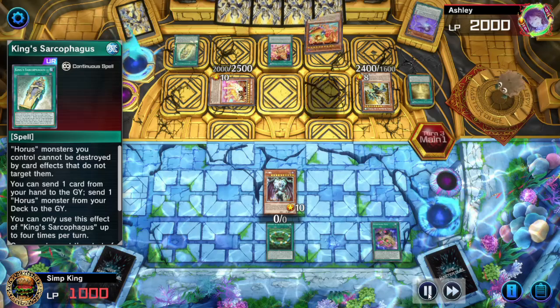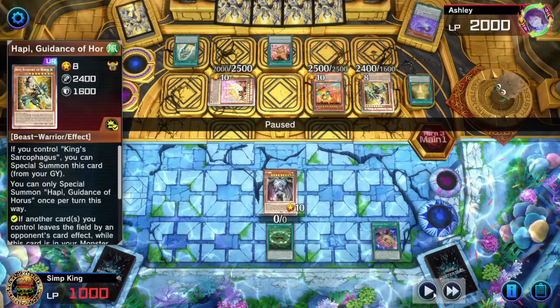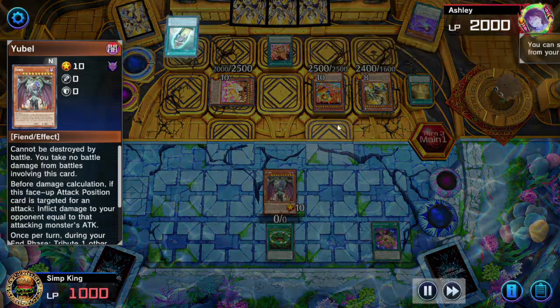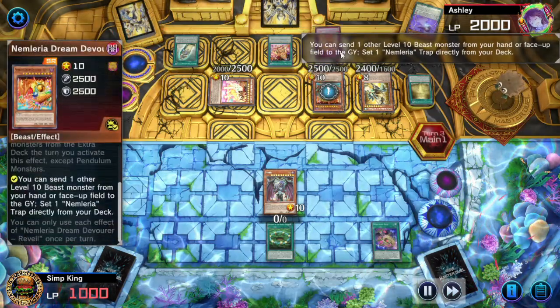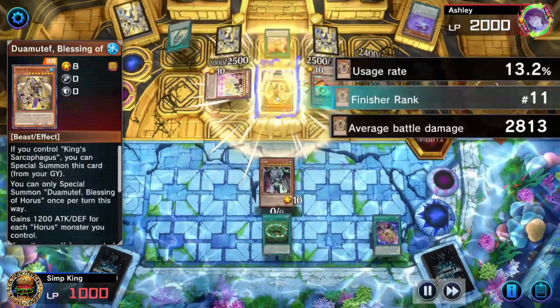All right, they had the King Sark, and this is pretty easy now. They just have to not mess up. Attack with a Horus. They can pop our Yubel, send it to the graveyard, and then get lethal damage on us. So we may have accidentally, this is me misplaying. But I misplay so that you guys can learn. Learn from my mistakes. Don't make the same Yubel mistakes that I make.